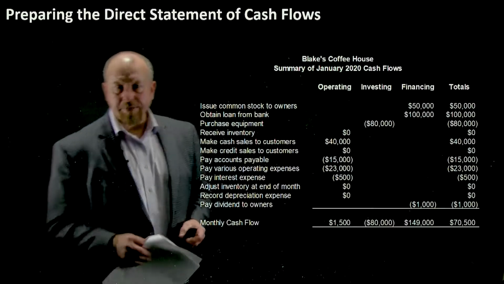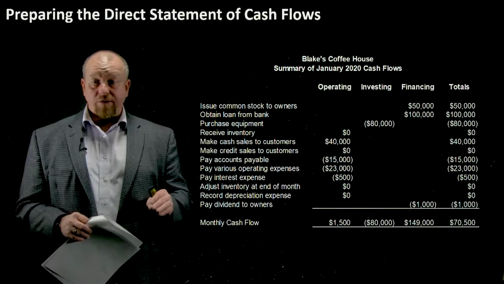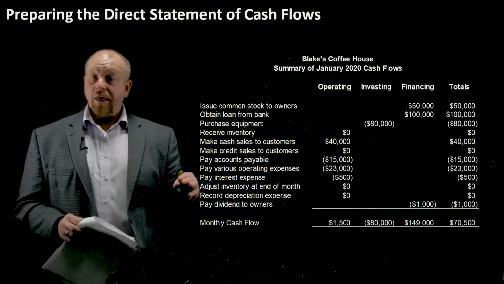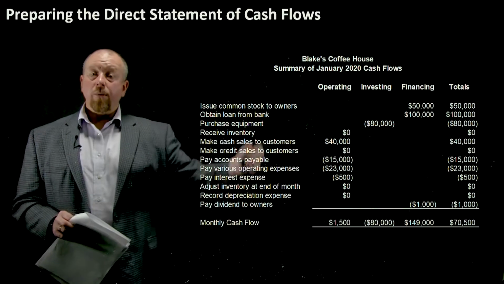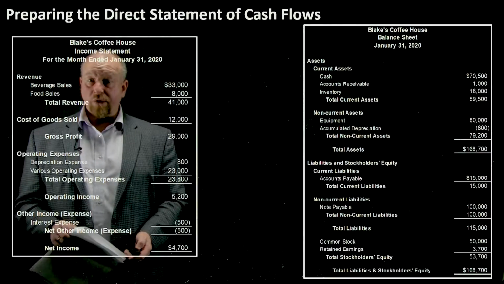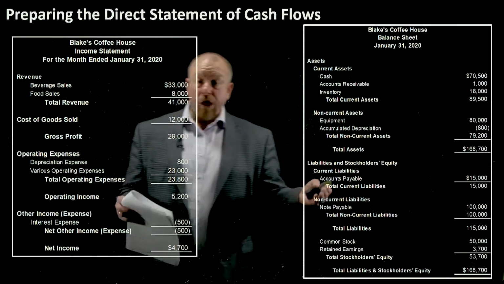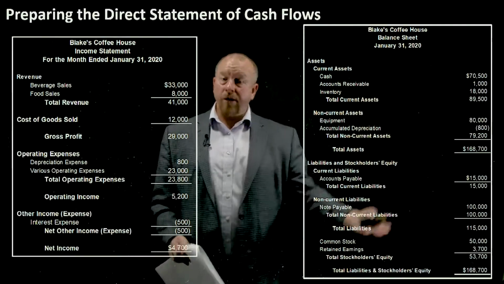Now, once you've looked at that video, the indirect statement of cash flows preparation, you'll recall that we had these transactions, right? Same transactions that are in my indirect statement of cash flows discussion, and we're going to use these as the basis for preparing the direct statement of cash flows as well. And just like you saw with the indirect scenario, we were going to take a look at the income statement for the month and comparative balance sheets.